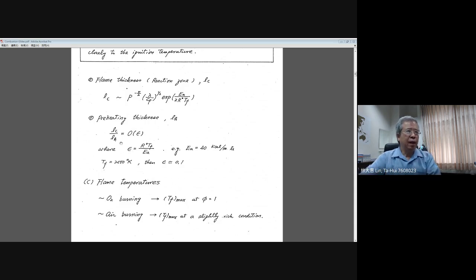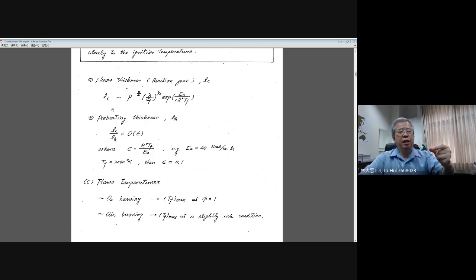Okay. Additionally, I need to explain again. If you look at the flame thickness, you will find what the expression tells you. For example, for the P, as I mentioned, when you look at the pressure for a given gaseous mixture, P represents the collision rate per unit volume. Now, if you have a lower pressure, the collision rate will be reduced. When you have a reduced collision rate, the chemical reaction rate is reduced too, based on the Arrhenius law. Therefore, when you have a lower pressure, the flame thickness will increase.